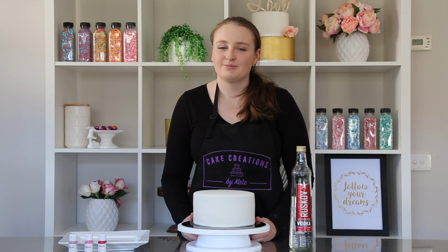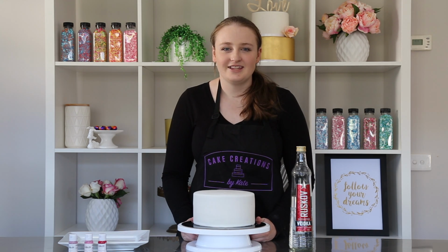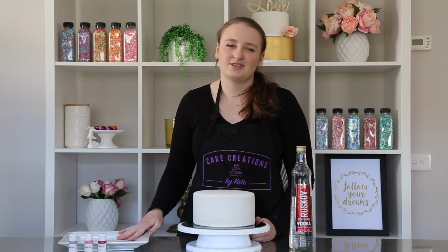Today we're back again with another cake tutorial. Today I'll be showing you how to do a pretty pink watercolour cake with some added silver leaf and a pretty silver topper. The things you'll need is a plate just for use as a palette for the paints.